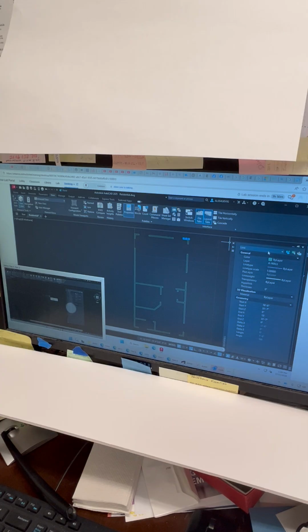Then it says the end of the line in the x direction is 15 foot. And that makes sense, because 16'6", I know you can't see it here, 16'6" minus 1'6" gives us the x coordinate of 15 feet.